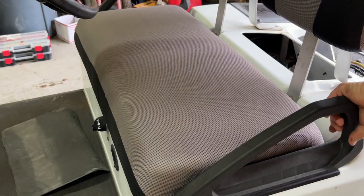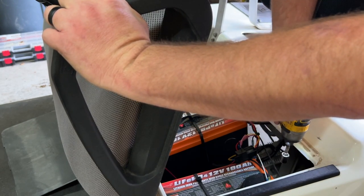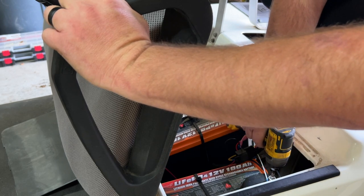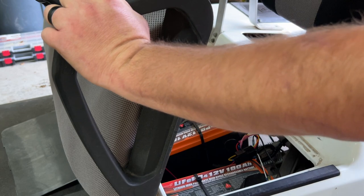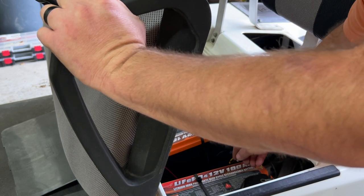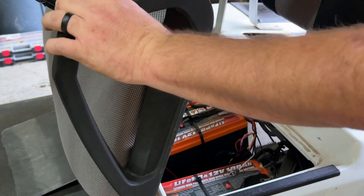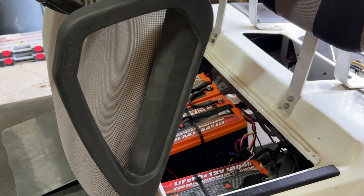Now, when you're working on a golf cart, one of the first things you want to do is to disconnect either the ground or the positive. I'm gonna just disconnect the ground wire here, just so you don't shorten anything out while you're working in the back there. It's just a very preventative step. I went ahead and disconnected the ground from the battery there.